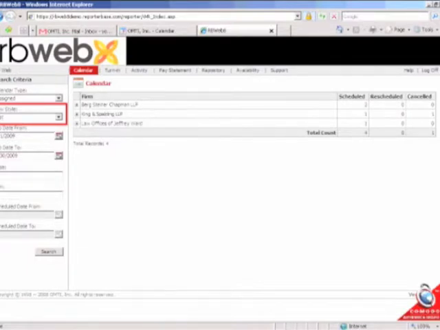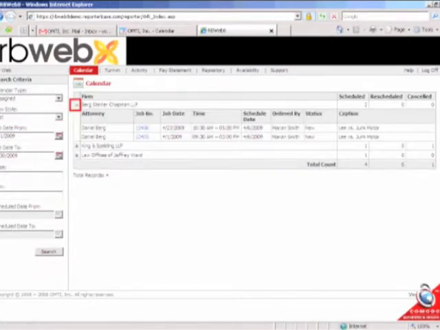If you turn that view style to list format, it'll list every single job you have been assigned, grouped by law firm. It'll tell you how many times it was scheduled, rescheduled, or canceled. If you want to expand, simply click the plus sign and it'll show you all the jobs for Berg, Steiner, Chapman that you've been assigned. Then you can simply click that blue highlighted job number to go into the detail of the job.